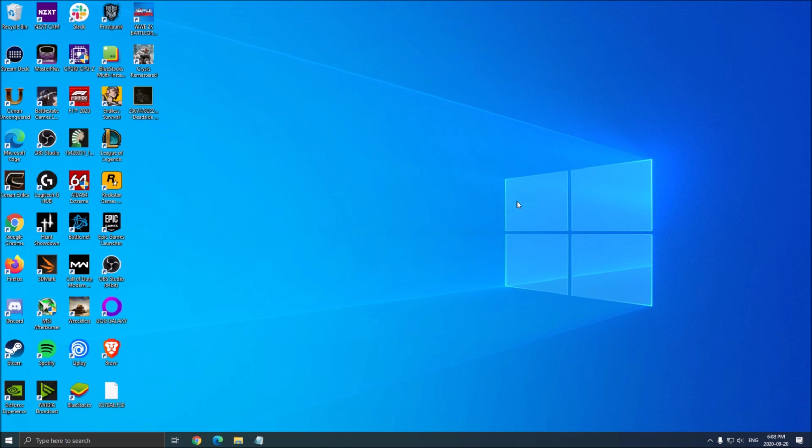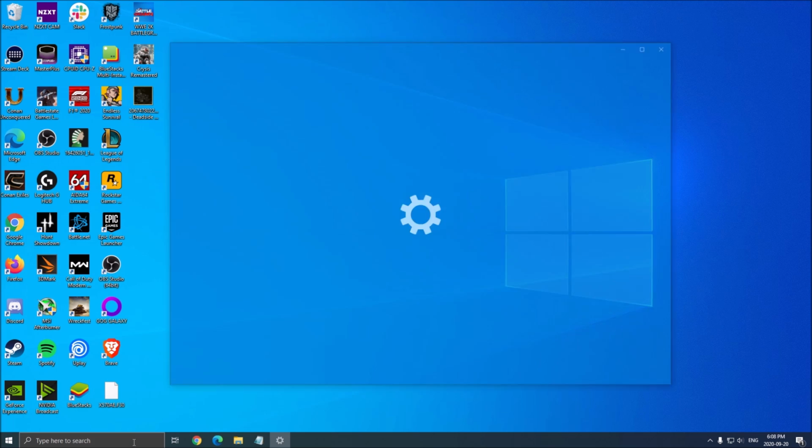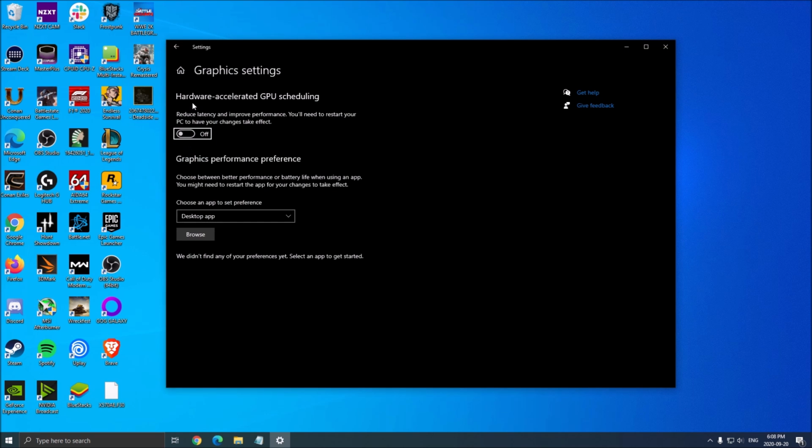I know a lot of people are using the Intel graphic card, the integrated video card, and they don't update. Don't just use the search here, the update from Windows. Really go on the Intel website and download the latest one. Really important. One more thing, write GPU in the search, graphic settings over there.